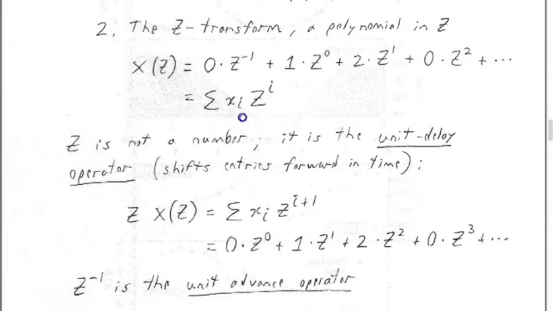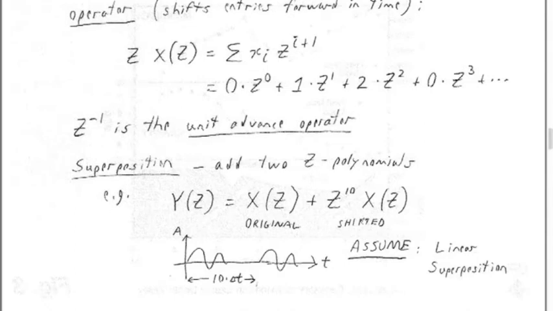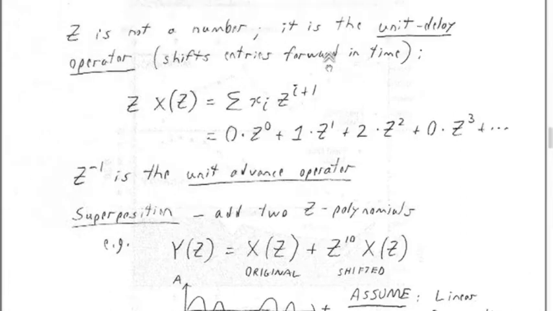So you can also express the z polynomial in this form as a summation, right? X at time sample index i times z to the power of i. What is z? We'll define it in several ways. The first way is as this unit delay operator, which means that we can multiply our z polynomial x by z. So that's operating on the z polynomial x by z. What does that do? It adds one to the time index, on the z part, which means that we're taking the whole thing and we're delaying it by one times delta t, which here is just assumed to be one, so it's not even figured in.